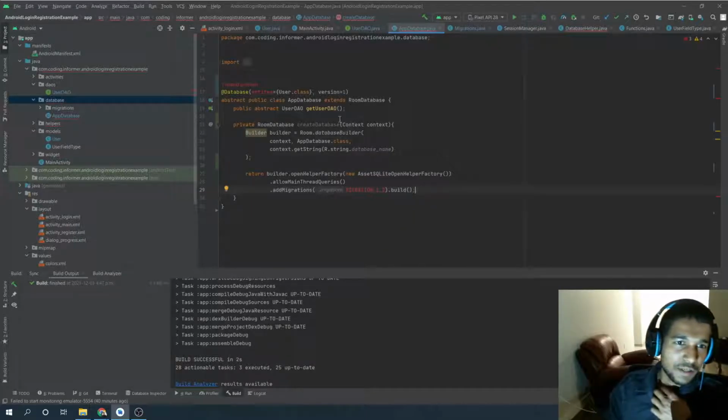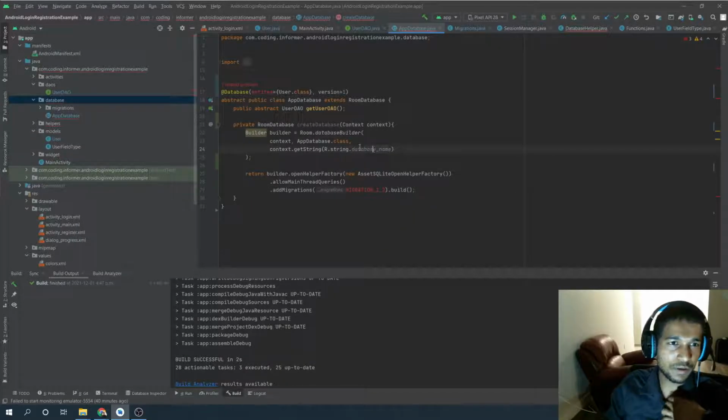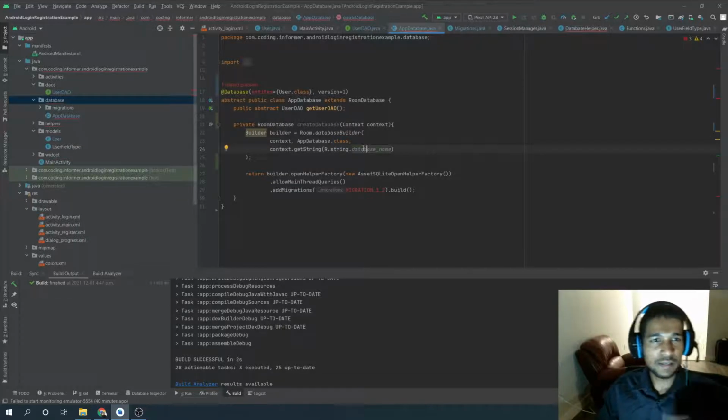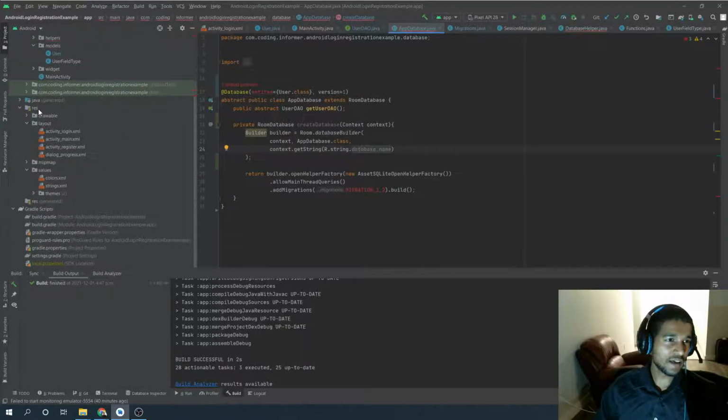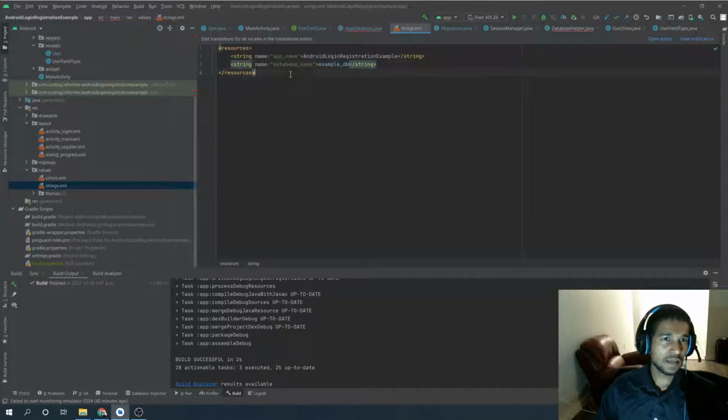So what we're doing here is we're creating a database instance, and the database name we're getting from our string database name. So this maps to the values, so res, values, strings, and then you can see the database name. So if you don't have this, just add this line here and give it a value for the database.